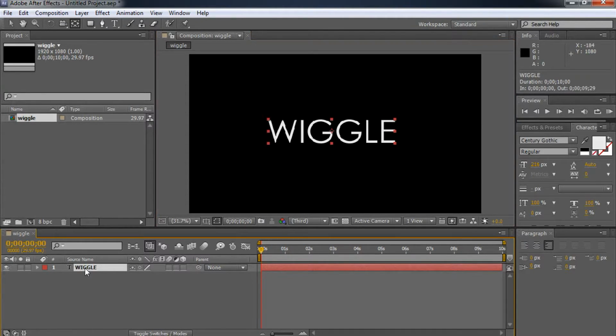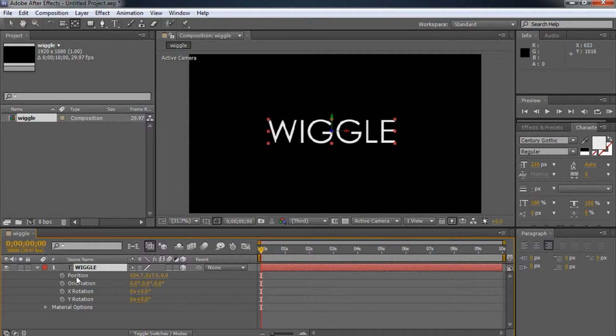To make it change position, you could try to animate it with keyframes, but to create a random motion you can just use a wiggle. The way you do that is you bring up its position, though you can apply wiggle to all sorts of parameters. Right now this has an X and a Y because it's just a 2D layer. If I make it a 3D layer, you'll see I have X, Y, and Z, or position 0, position 1, and position 2. That's what these mean. X, Y, and Z are 0, 1, and 2.